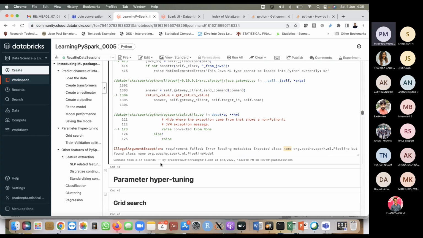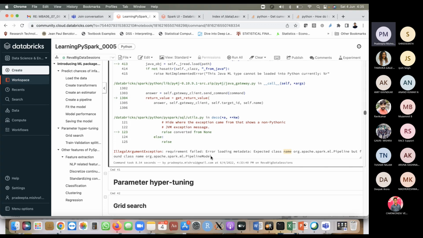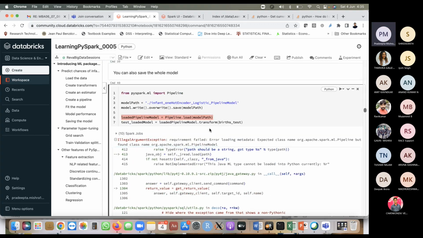Expected pipeline, but found class name as pipeline model. Where is pipeline model? Okay. This one.